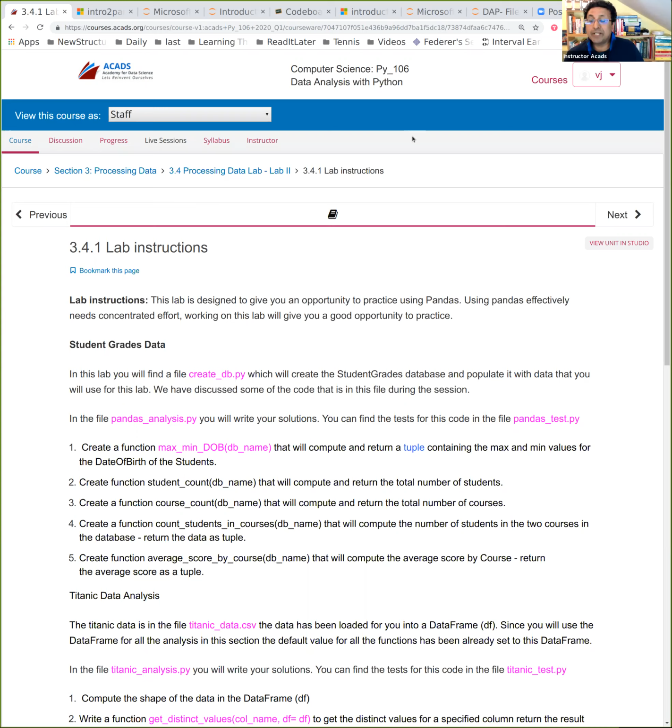About lab 1, how many attempts? Okay, my goal is to give you infinite attempts, but I want to tell you something very important. The goal is not to keep on hitting submit, right? There's no purpose to this. The goal is for you to try to pass as many tests as you can and then hit submit. At that point, you can submit as many times as you want, but it's probably wasting your time, right? So I would suggest to all of you, really try to use this. Understand the tests, understand the question.